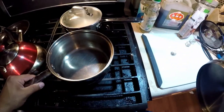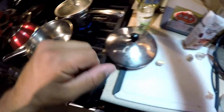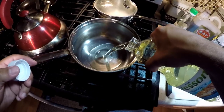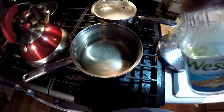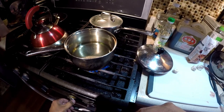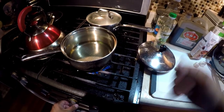Alright, we'll go ahead and get the oil ready here for flash frying our sushi. We'll do some vegetable oil, and we just need enough to kind of cover all of our fish. We'll go ahead and get that heating up — nice and hot. We want it actually pretty hot because we're going to pour it over the fish and leave them for about five minutes to kind of cook up on the outside.